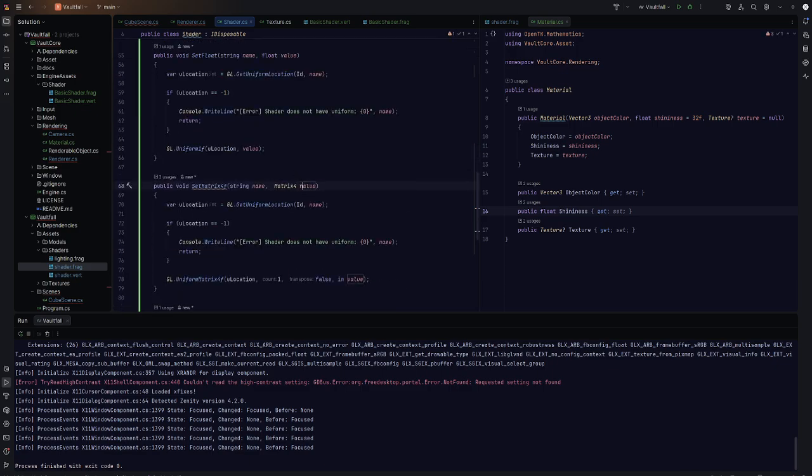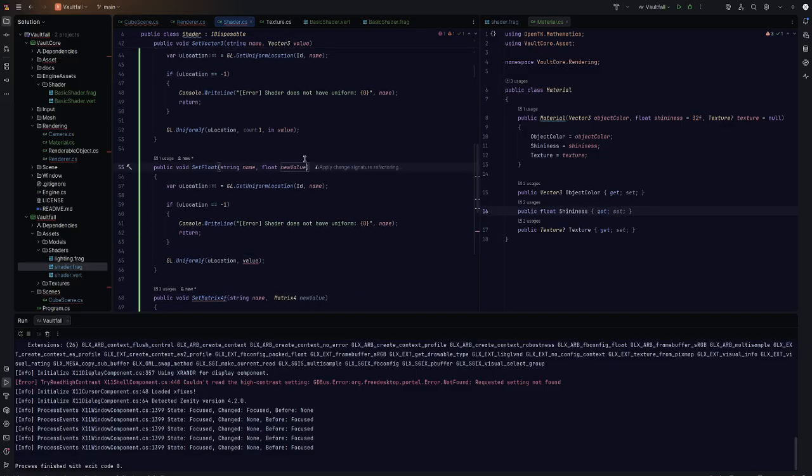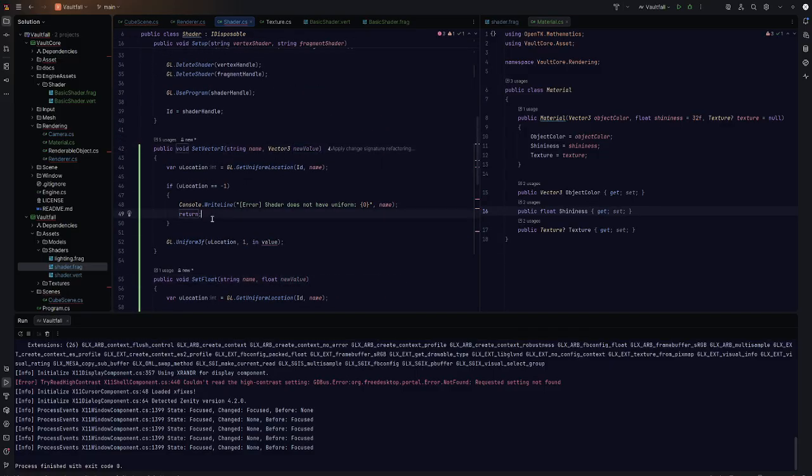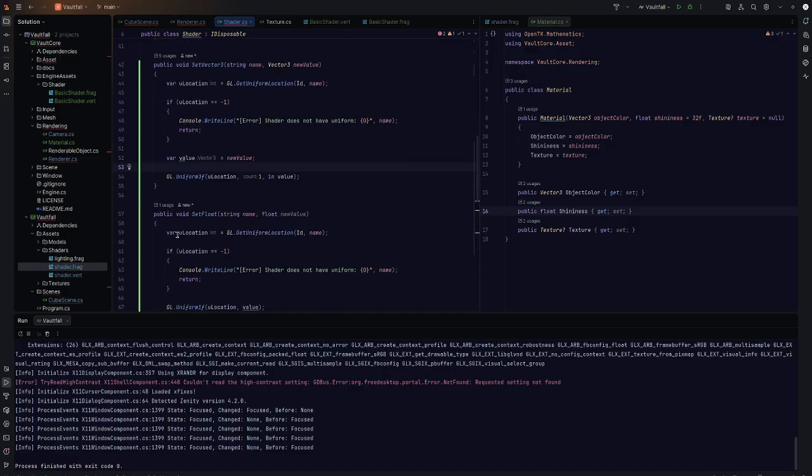All this new value. This is going to be a gross hack, but new value. Inline temporary value.